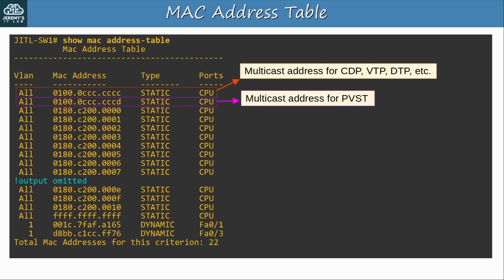message. This next one is used for PVST, per VLAN spanning tree, and this one is used for IEEE standard spanning tree protocol. All of the other static entries here have similar purposes. They are there to allow certain protocols to function, because the switch should actually open up and inspect the contents of those protocols' messages. Also, as you may have noticed, the broadcast MAC address is included here, because the contents of a broadcast message may be of interest to the switch, so it should send the frame to the CPU for processing. And at the bottom, there are two dynamic entries, one for my home router and the other for my PC.